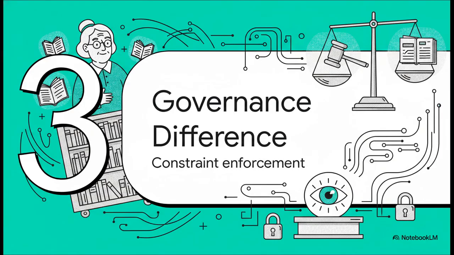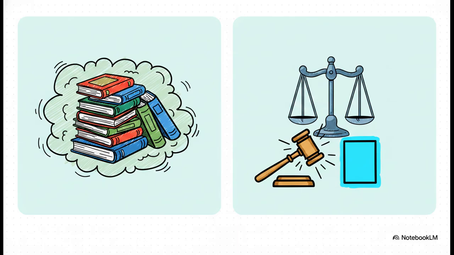All right, section 3, the governance difference. So if memory is the helpful librarian, governance is our highly analytical, no-nonsense judge. Look at the left side here. Memory leans heavily into fuzziness with top K probability. But on the right, governance is top 1. It is highly deterministic and focused purely on enforcement. A governance system can't just hand a coding agent 5 possible ways to write an API endpoint and shrug.